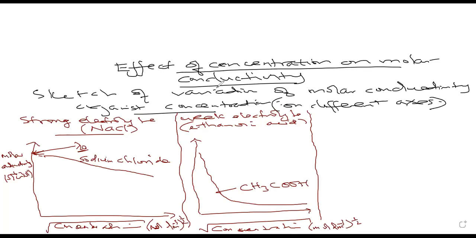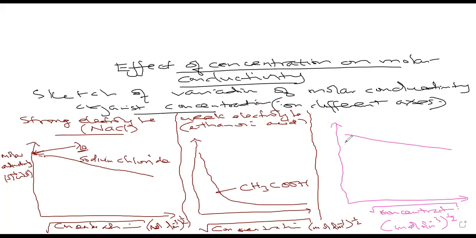Now, if we are told to sketch the two graphs on the same axis, then we come up with something of this kind. To sketch or to plot, because what we are sketching here is actually what comes out when we plot. This is square root of concentration in brackets, moles per liter power half. So there you will have these kinds of graphs. I've told you this one touches the axis at what we call molar conductivity at infinite dilution. That's the value there. This is for sodium chloride, and this is for a weak electrolyte, ethanoic acid.